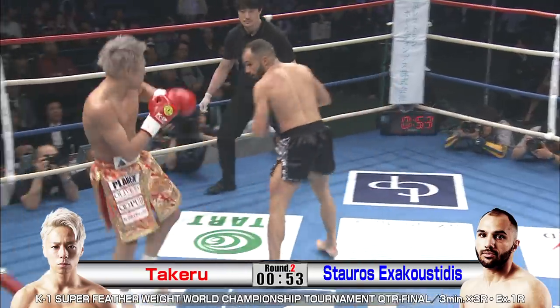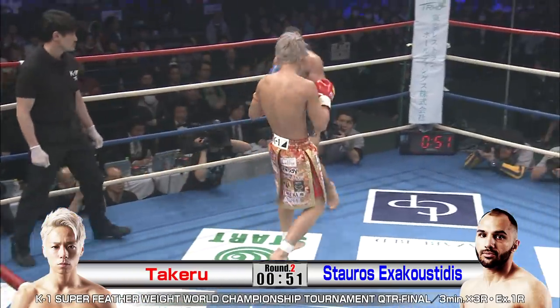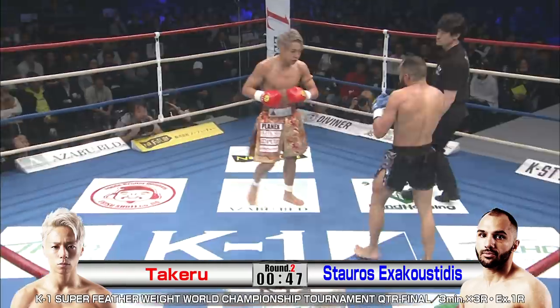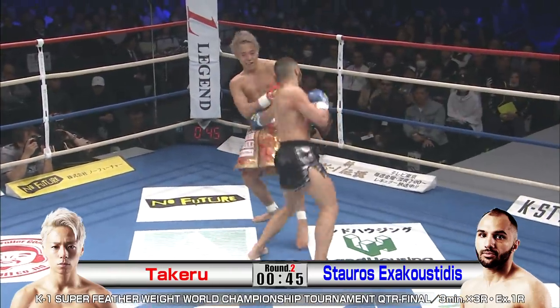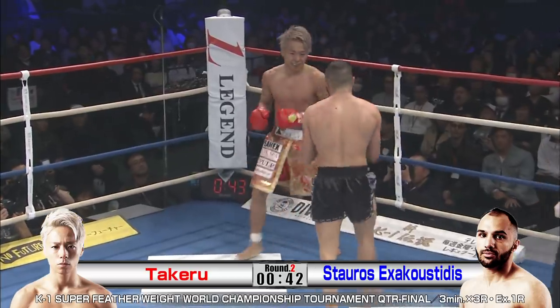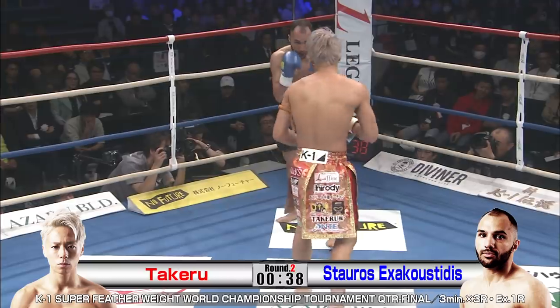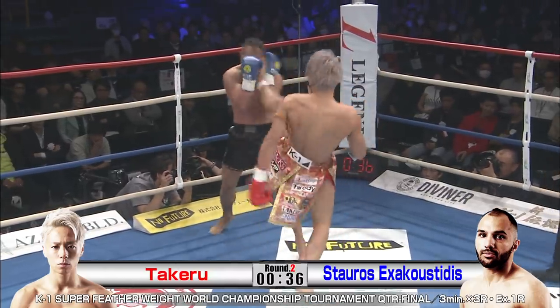And the tough thing when you fight a guy like Takeru is he is just murdering the body. He throws the front kick, not so much as a push kick, but an actual percussive strike. With a smile in there. Yeah, I believe your theory. When the fighters start smiling, it's because they're hurting.